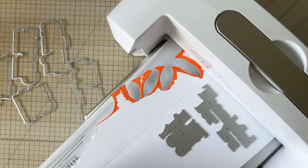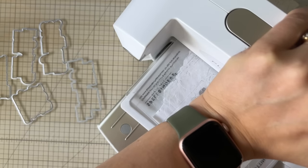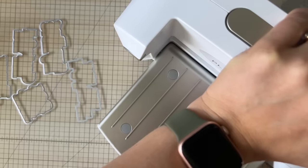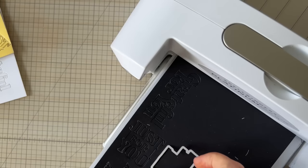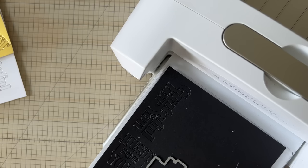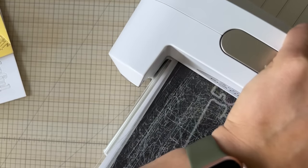This is the Thankful die set and it comes with, I believe, five sentiments. I've been missing these in the industry — I've been looking for them for ages — and then I thought, why don't you make them? I'm looking for a printed font where I don't have to glue individual letters, where they're all attached — except maybe the dot on the i, I can live with that — and that they contain a shadow die. I don't find many of those out there, so I decided to create them myself. I cut these in white, black, gold, and a whole bunch of different colors so I can just grab and go. The shadow dies go behind the die cut and don't function on their own. I try to cut them out of gold, black, white — any color that's going to go well with the color combination of my backgrounds.